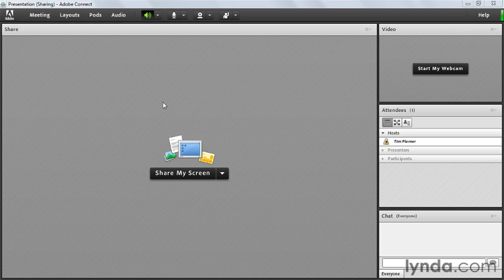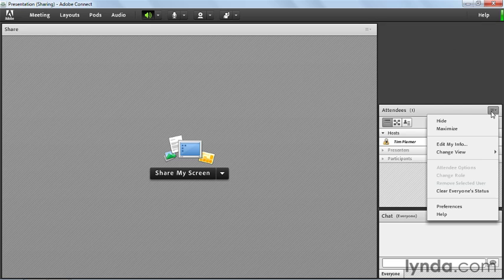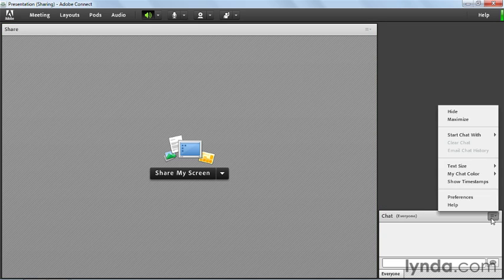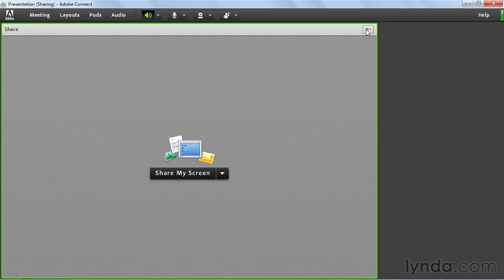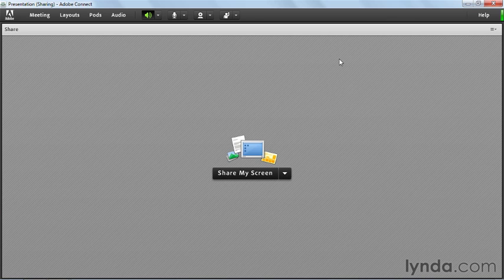We'll use it to actually show some content, and we'll see the ways that we can control the content in general using the SharePod. Now, what I have here is a standard meeting room. This is a default layout. It has pods in it. Rarely in a real meeting will I ever share nothing but the SharePod. But for this lesson, what I actually want to do is focus my attention fully on it. So I'm going to hide everything else. And I'm going to maximize the SharePod to fill the window.